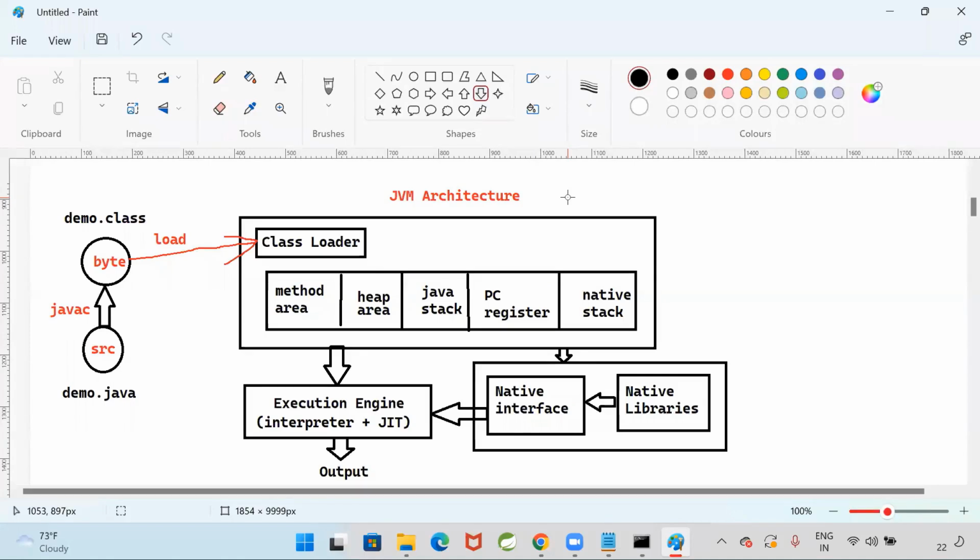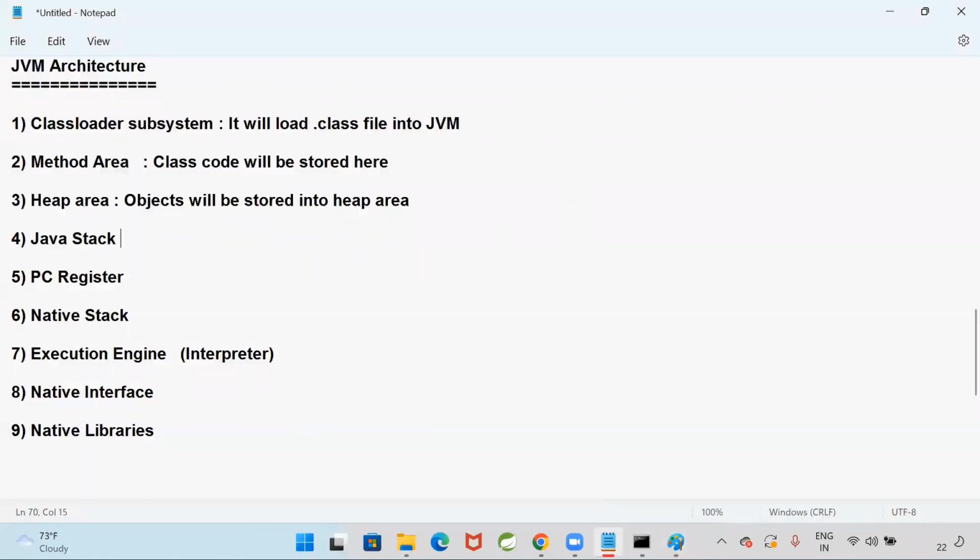How your program is executing, which line is executing currently, that method execution information will be stored into the stack. Now we are going to execute the program. In that program, one method will call another method, and that method will call some other method.